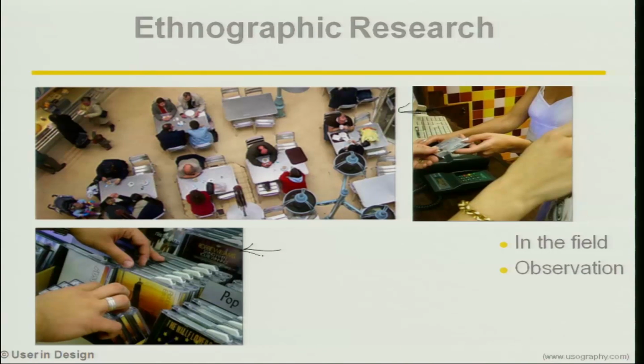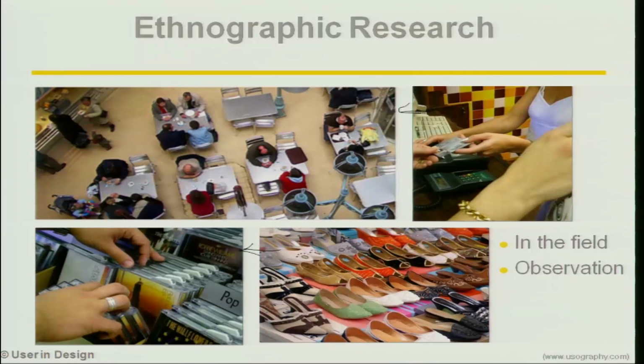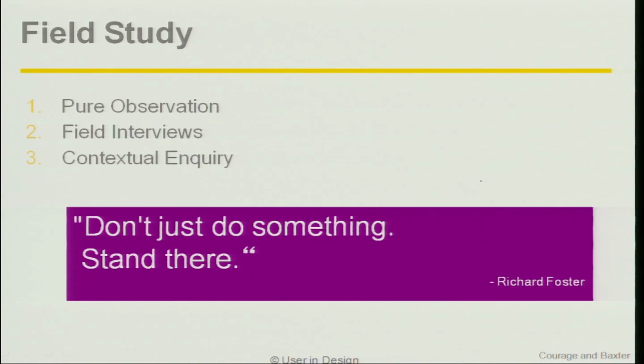At a checkout counter, observe what's happening in the transaction. As she's paying, what happens? What are the steps that happen? What is the interchange that happens between the customer and the clerk? In a shoe shop, observe how do people make decisions? How do they make purchases, right? So that is what it's about, observing.